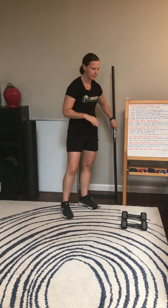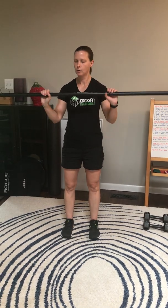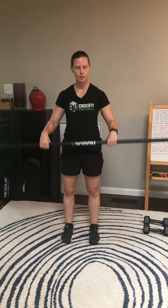Next, we're going to go weighted PVC power cleans. So for these guys, hands are outside of the hips. We're going to be hook gripping, so fingers are going to go around the thumbs. We're going to go knees out, butt back.